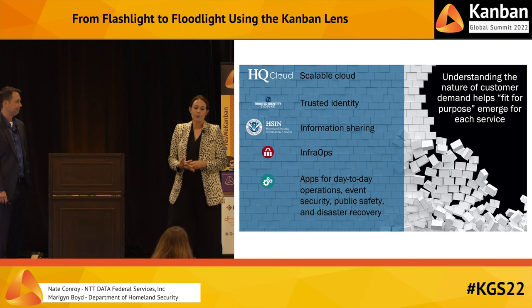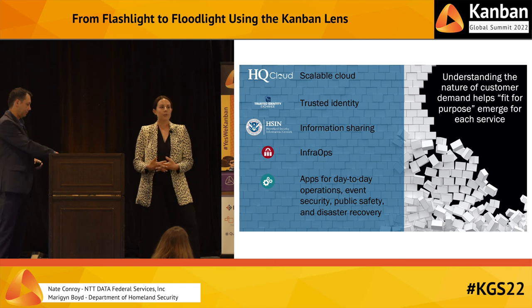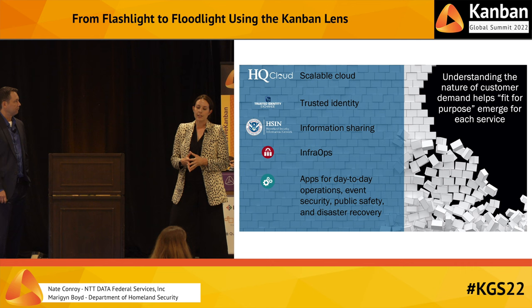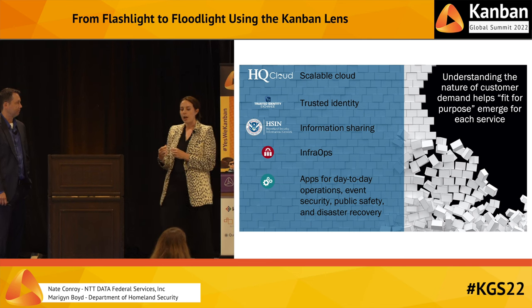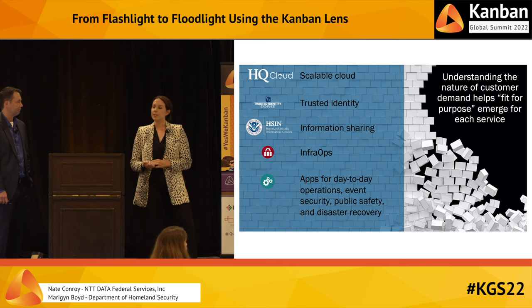We also get calls from the White House for work that we can't plan for, that they needed yesterday, really big, important things, such as when the government fell in Afghanistan, and we needed to help with supporting people who were being evacuated. Here we had disparate data sources from within the Department of Homeland Security, but also the Department of State, Health and Human Services, and various NGOs. We had to bring all of that information together to create applications that would support the refugees when they came, so they could be processed for humanitarian aid, medical, employment, and resettlement assistance.